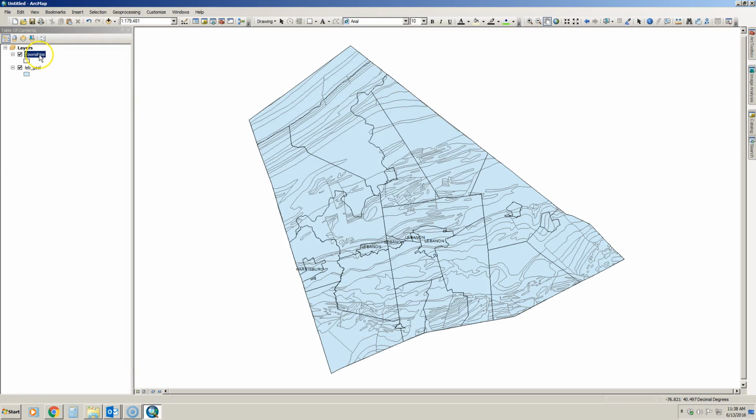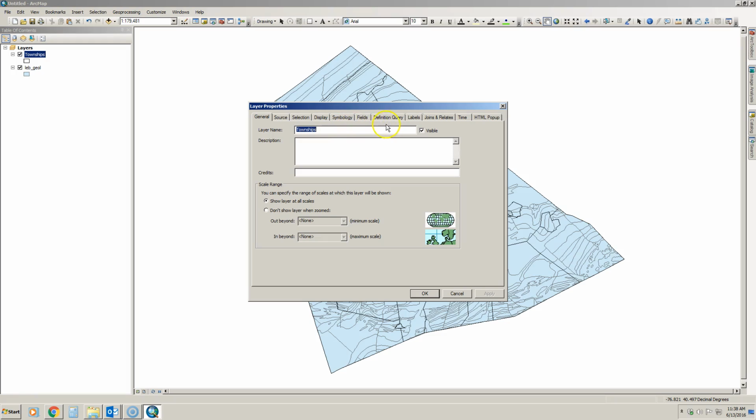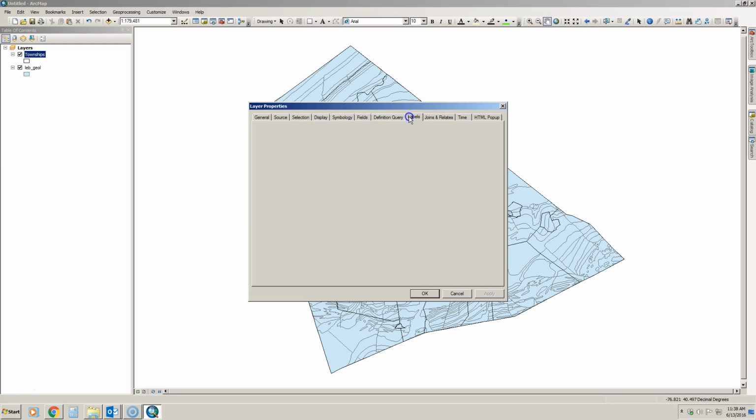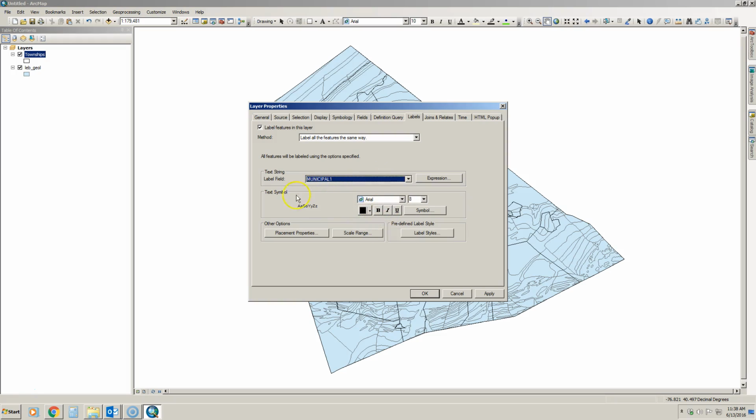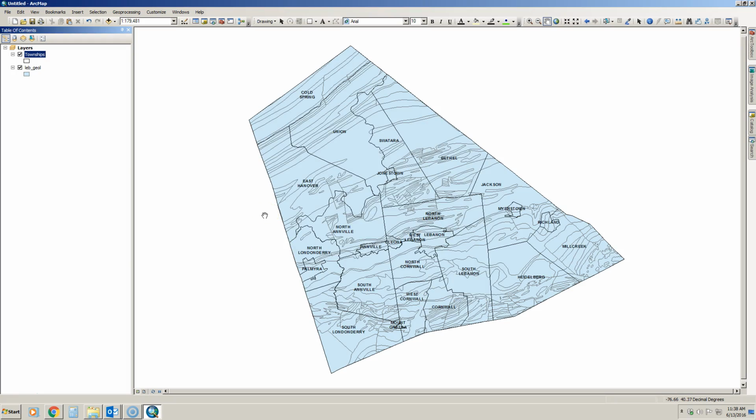To do that, we double click Townships to open up the layer properties. We go to the Labels tab, and then we select Municipality 1 from the list of fields, and then we can change our symbols, the properties for them based on our design choices. And I'm just going to bold it and then hit OK. So now we have our townships labeled, and that's useful because you have to remember that not everybody knows which township is which, and it just helps clarify for those that might not necessarily be overly familiar with the geography of this particular area.